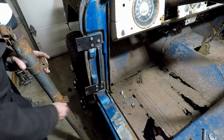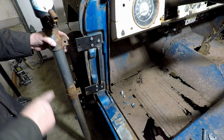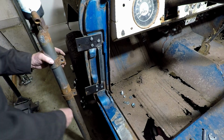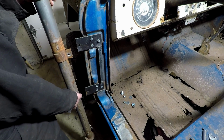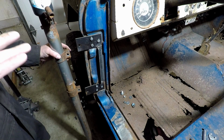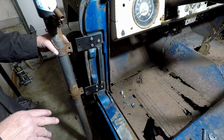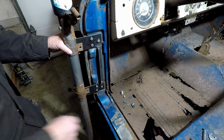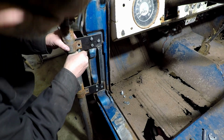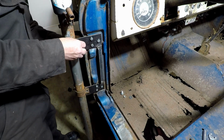Next one. So what I like about these jack stands, these camper jacks, is that they have such a long throw. I could raise them up, adjust them to where this is how far I want them attached, and then extend the jack a foot down, and then move the body, and then put them down on sawhorses or something like that. So I like that these have a lot of play in them, and we'll see if that comes in handy or not. But I just thought it was a neat additional feature of having such a tall jack.